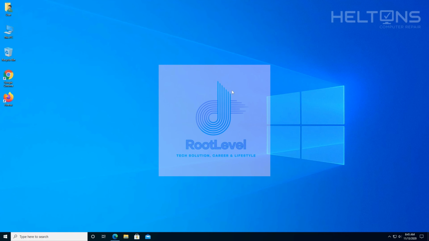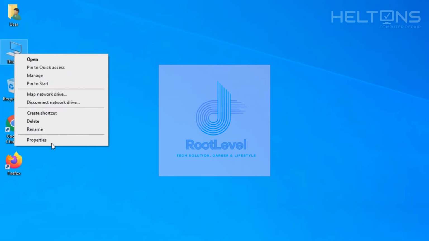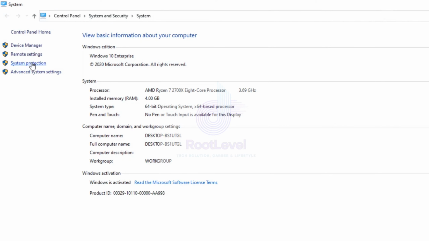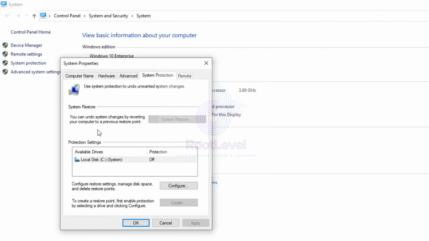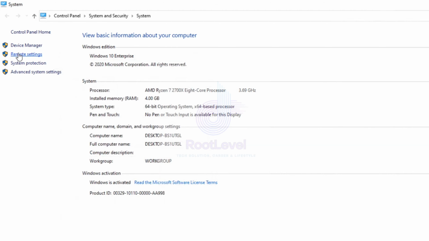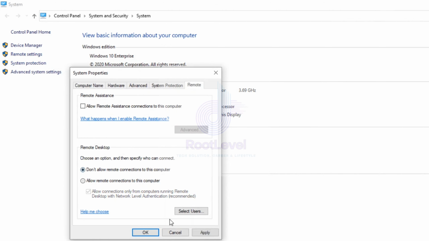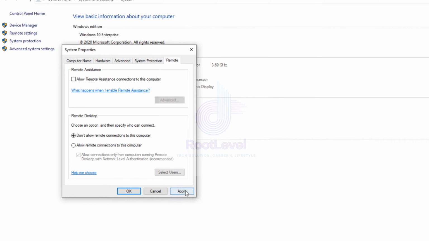If you have any issues, then you know what to do. If you don't want to have the remote desktop on at the time you're not there, let's say you don't want them to remote in, you can go to settings again and go to remote desktop, remote settings right here. You can just disable it when you don't want it and enable it when you need it. But that is pretty much it.